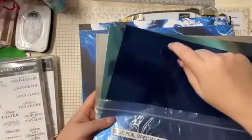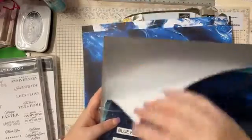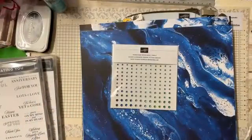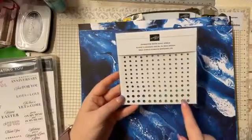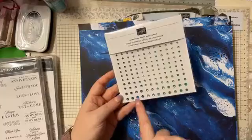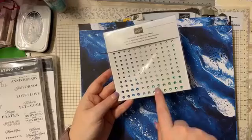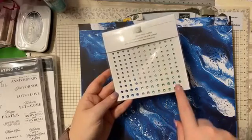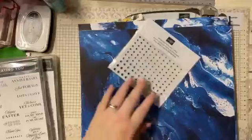The foil comes in Night of Navy, Coastal Cabana, and a silver, which is pretty. I think you get 2 sheets of each, and they're 12 by 12. Thanks, Anita, while stocks last. So the foil, the rhinestones, which are so pretty. There's heaps of different colors. There's 2 lines of the Night of Navy, more silvery, then really pale ones like a granny apple green, and a mint macaron, or Coastal Cabana. There's heaps of them, 168 of them.